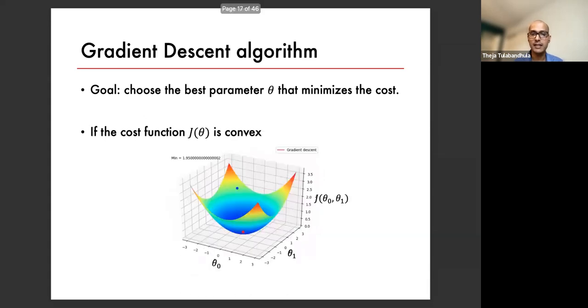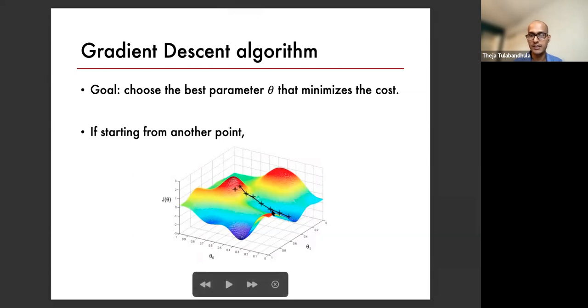But if it's a linear model, then you will not have a surface like this. You can get a surface like this even with a linear model if you come up with a very non-standard loss function. So this convexity is a result of specifying a linear model with squared loss. You can change either the loss function or the model specification itself to get into harder situations like this.